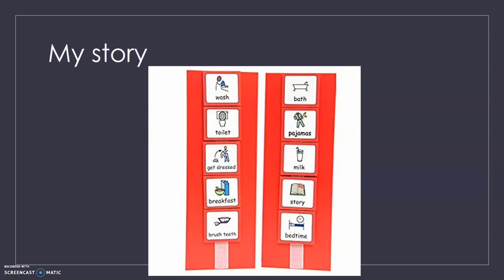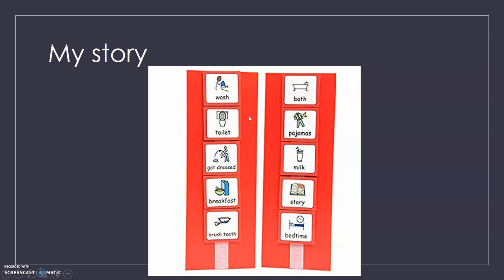And my story for this one was that I did a visual schedule for one of the students in my placement. Her name was Natalie. And my phone cord or whatever is really junky, and I just couldn't get the picture that I took of the schedule from my phone to here. But this is kind of what my schedule looks like.